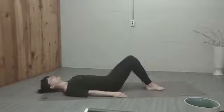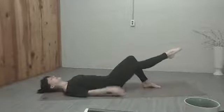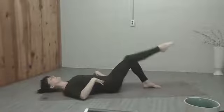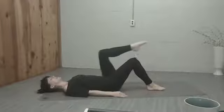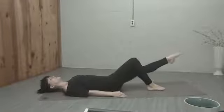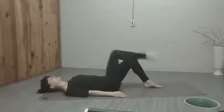We're going to add a little reach with the legs. So exhale up, take an inhale, extend the leg without moving the hips. Exhale, pull the knee in, inhale, put it down. Let's do that on the other side. Exhale, lift, inhale, stretch, exhale in, inhale, place it down.